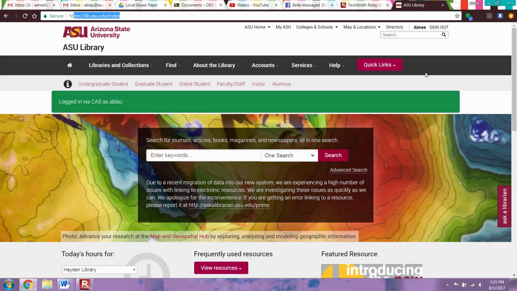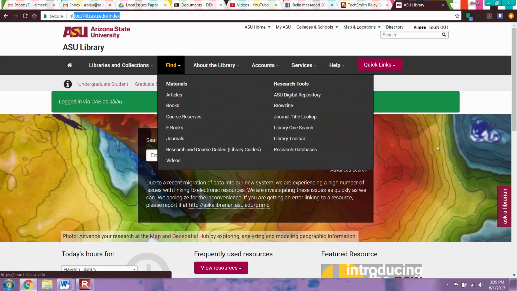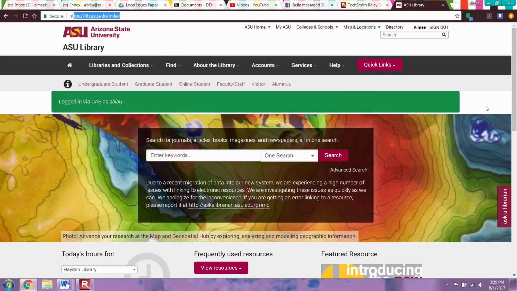So if you're using Google Scholar, or if you're using a different website to search for articles, you may run into a problem where the database wants you to pay to sign up in order to access that article. More often than not, if you access it through the ASU Libraries page, ASU already pays that membership and you'll be able to access it. So I suggest that you start here, and you've got a couple options right here.